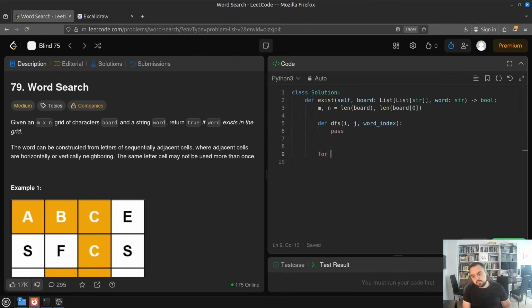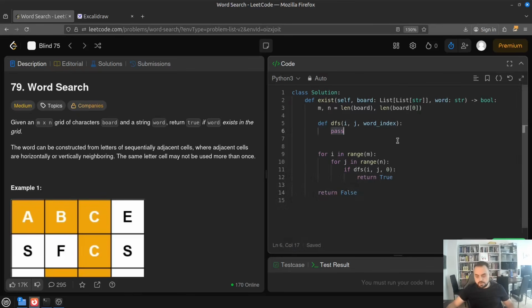And below we will have our loop, which will go for I in range M, through the whole board, and J in range N, all the rows, all the columns. And if DFS of I, J, and 0, we always start from 0, the first word index will be 0, then return true, otherwise return false. So that part is easy.